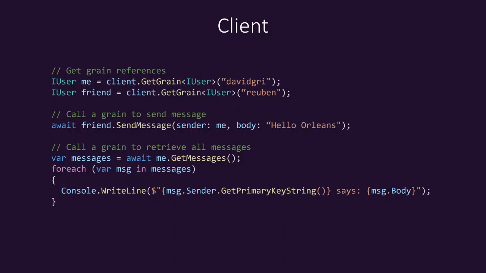And from the client's viewpoint, remember the client is in this case the web API. It reaches into the silo with this GetGrain call, passes the key of the grain. So you've got here David and Ruben here. And once I have a handle to a grain, what I will then do is make asynchronous calls into it, and the underlying infrastructure will handle all the hard work, the heavy lifting of routing that request to the appropriate grain, bringing it to life if needs be, letting it process and return anything. And this is the constant cycle here that we find with grains.